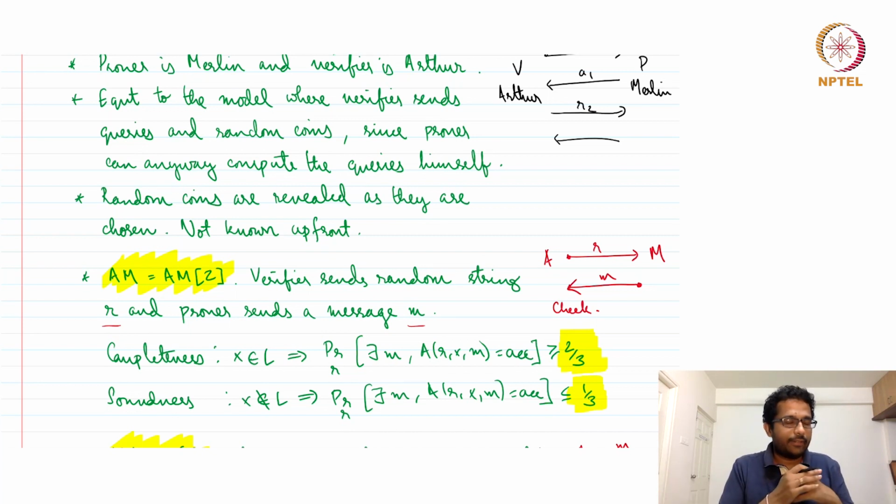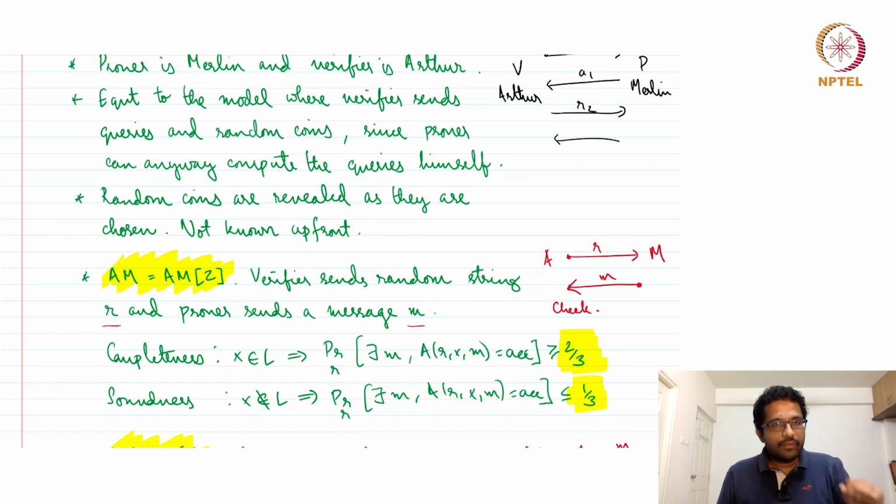So let's say the verifier generated all the randomness right at the beginning and sent it to the prover. Then the prover could possibly cheat by looking at the entire set of random coins and engineering a function at each step, because he knows what is going to come in the future. But what really helped was the fact that every randomness was generated at the time, so the prover does not know what to expect in the future, and this was used, right?